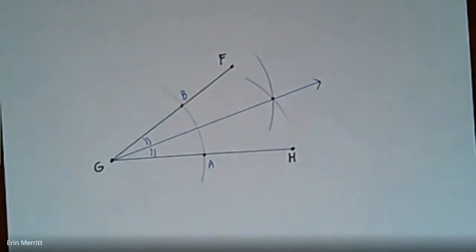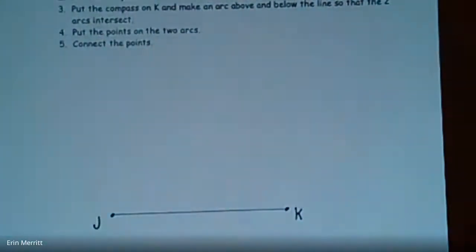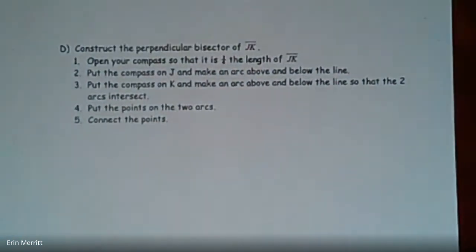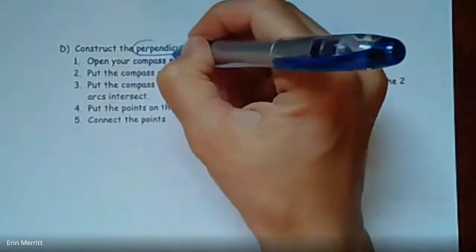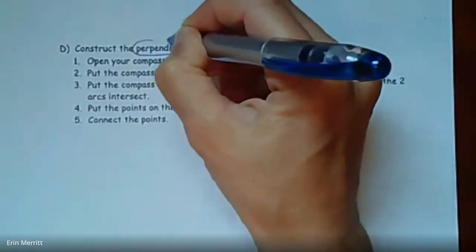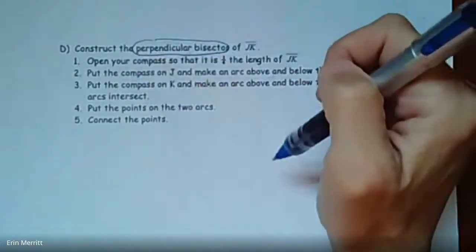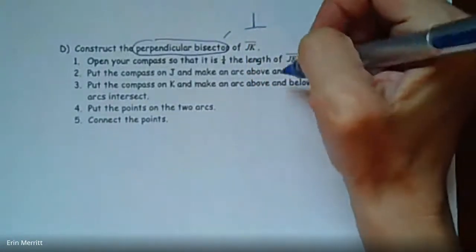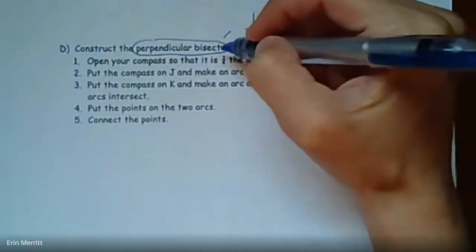I would make sure to do at least one of those, if not all three. I'm going to jump all the way over to page 36, constructing a perpendicular bisector of segment JK. So perpendicular bisector. And if you have a highlighter, feel free, you can highlight those details there. When you think, it's going to cross at a nice 90-degree angle, and it's also going to be cutting it in half.